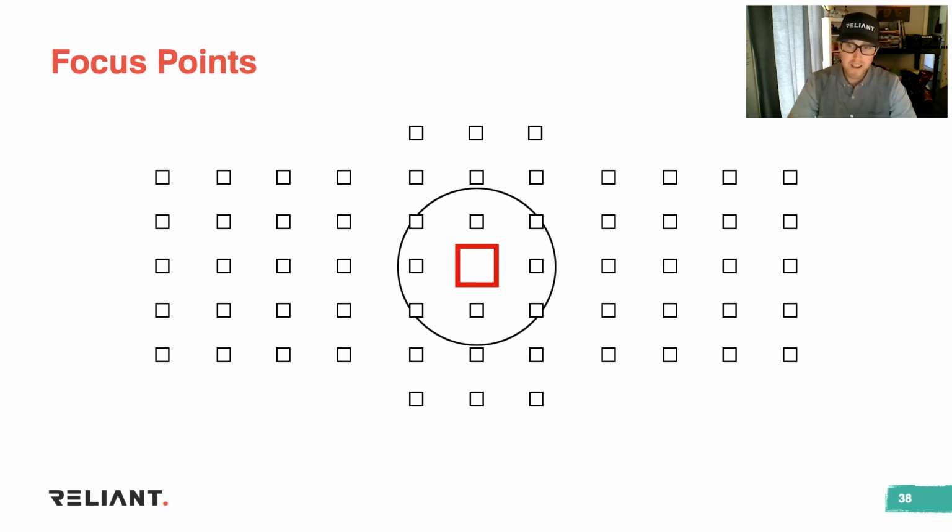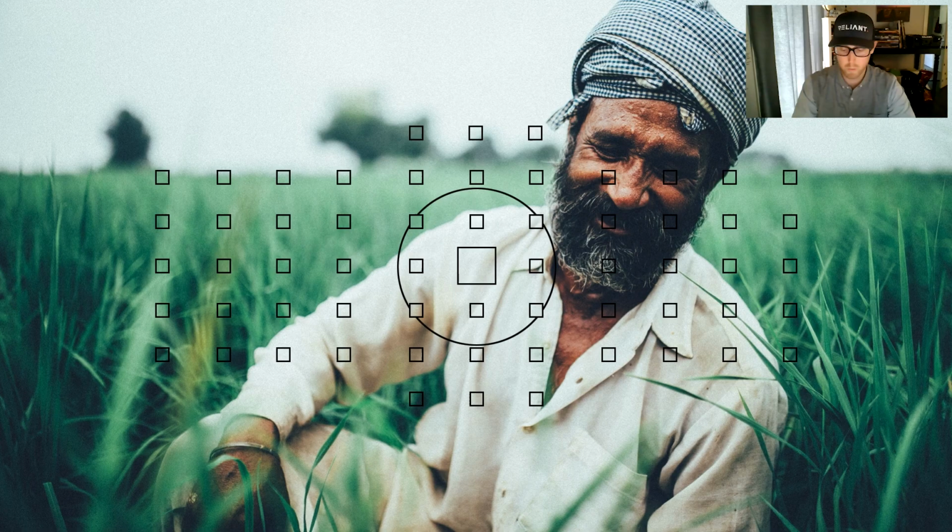Now, a more effective and efficient way of doing this is to move your focus point closest to where you want to focus within the composition you're trying to create. So you'll notice I just moved on this slide the focus point to the top right. I could also move it to the top left. Any of these points you see on this slide could be a focus point. So we want to move the focus point closest to our subject's eyes in the frame that allows us to create the composition that we want.